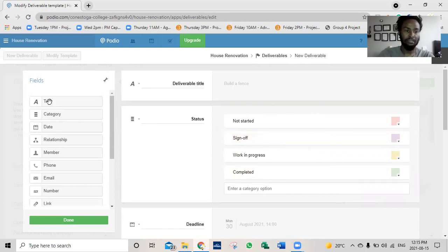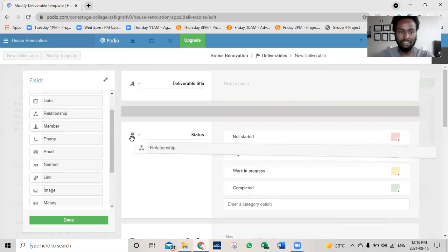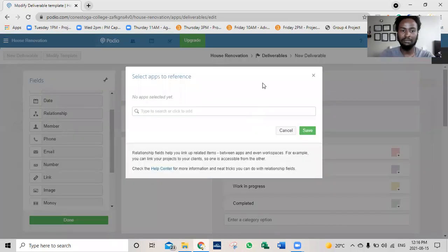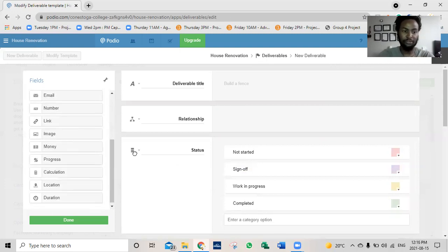And also, on this fields column, we could add more fields. We could add more relationships. This could be like a dependency. If we say build fence, it will have a relationship with maybe another deliverable. We could drag this in and assign what deliverable relationship it will have. We could also add progress completion.